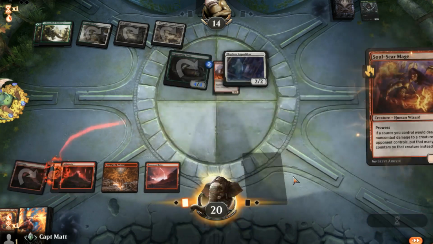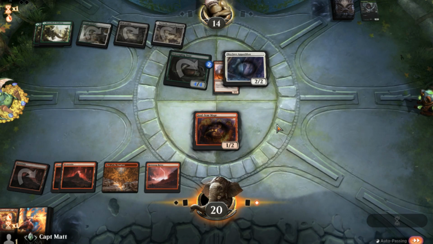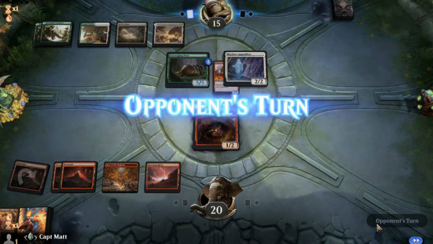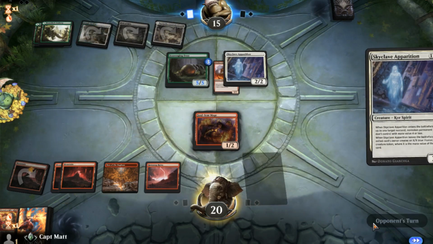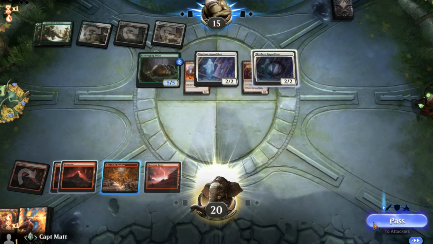Guess we play Soulscar Mage. Soulscar Mage notably can put -1/-1 counters on Scavenging Ooze, so I guess 2 burn spells can kill Ooze now, but it's just going to keep getting bigger. Yeah, we don't have... Oh my goodness, and they have another Skyclave Apparition.